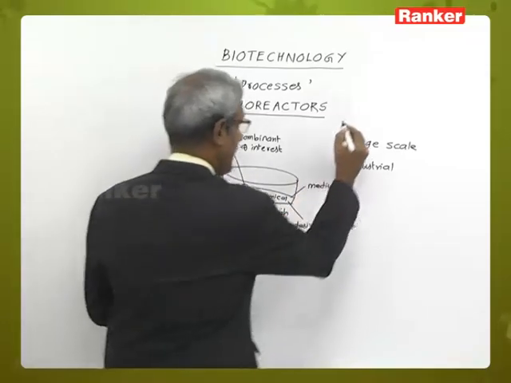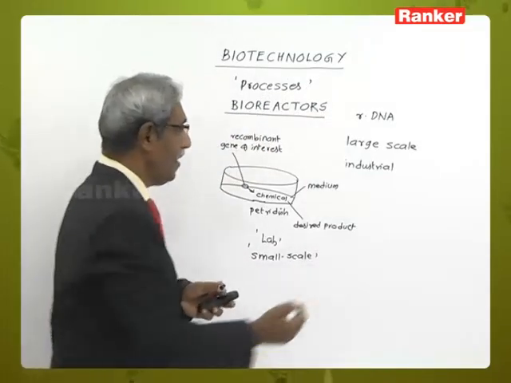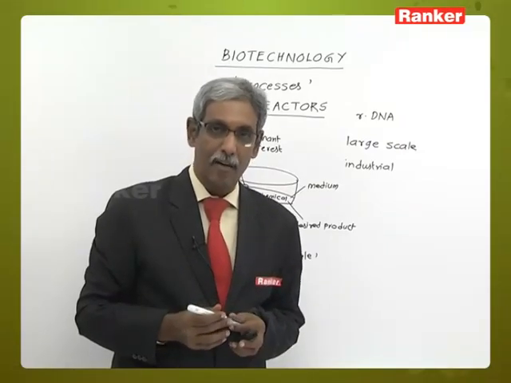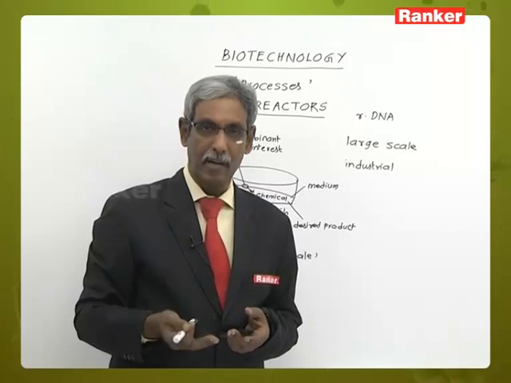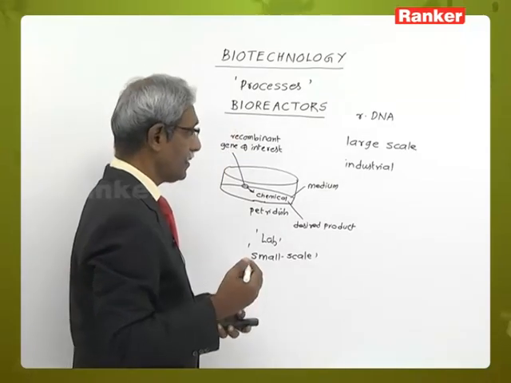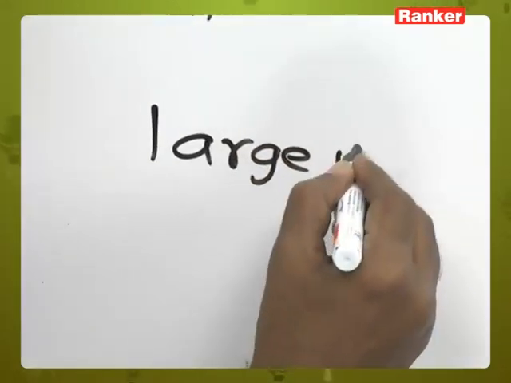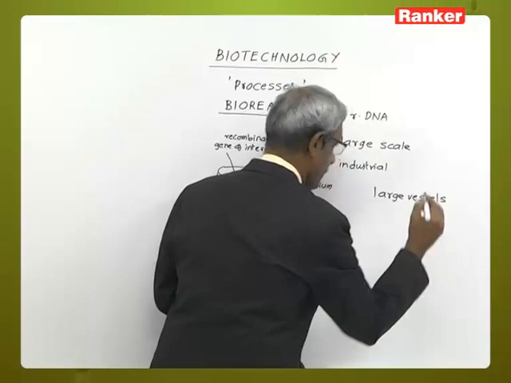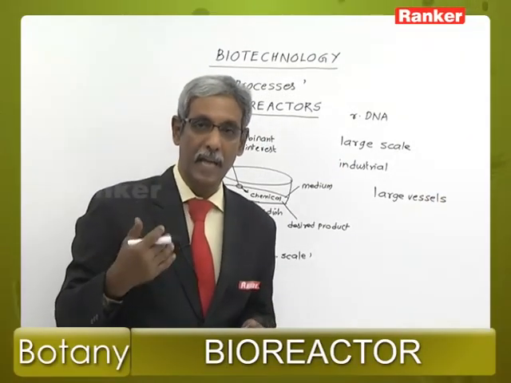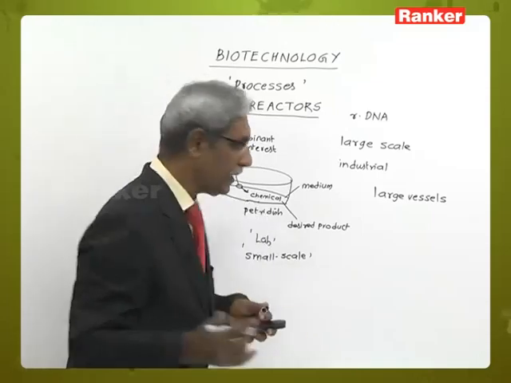If you take your recombinant DNA which has already been amplified, we want to go for large scale production of antibiotics, enzymes, vaccines, drugs, pharmaceuticals and other natural products. We go in for a bioreactor. Now, what exactly are bioreactors? Bioreactors are large vessels. They could be about the size of an inverted train engine, and they can hold a volume of 100 to 1000 liters.